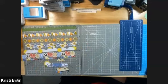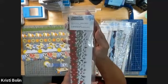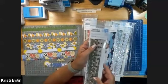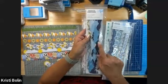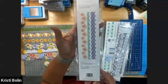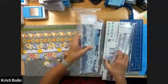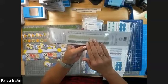Before I go on to show you the borders that we're going to create, I just wanted to quickly point out there are still Seasonal Sightings laser cut borders. I think Joy to the World was still available. Welcome Home, Seas Please. This is a new collection, and the last I checked earlier today, it was still available. Serene Waters. There are some really great borders in Serene Waters. I love the sea turtles. Serenity is such a beautiful package.